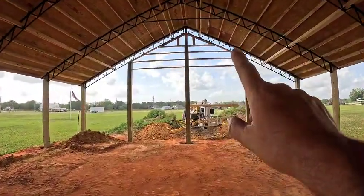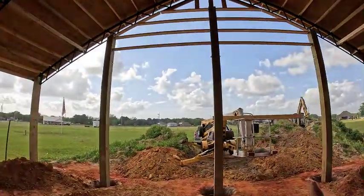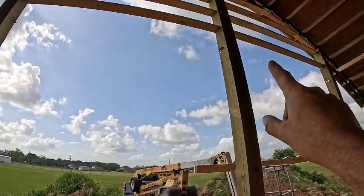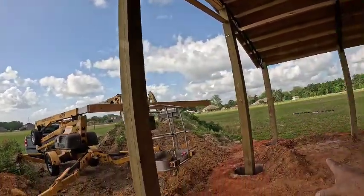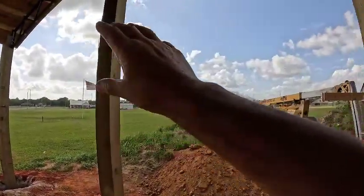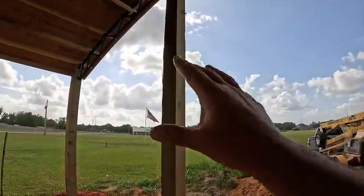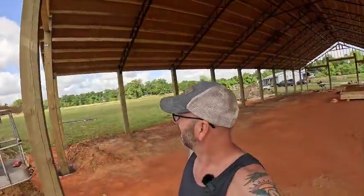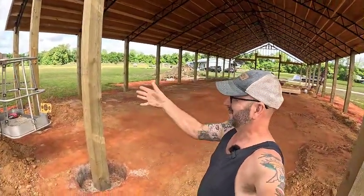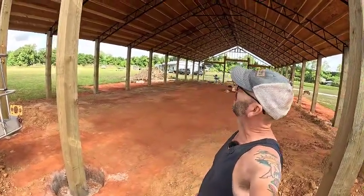So I'm working on putting the girts up here on this gable end. This is the last set that I'm going to be able to put in today. And then I'm just going to start working on the header. So I've got to establish our grade back here. It's not really a header, it's just a tie beam side to side, a triple 2x12 all the way across. And that's supposed to lock the building together in case we get a hurricane, for this lateral. And then there's going to be a couple interior walls to lock the center together.